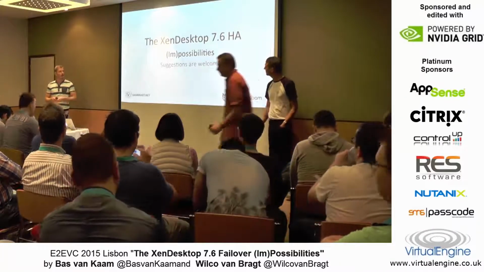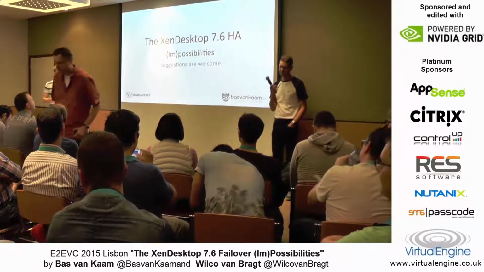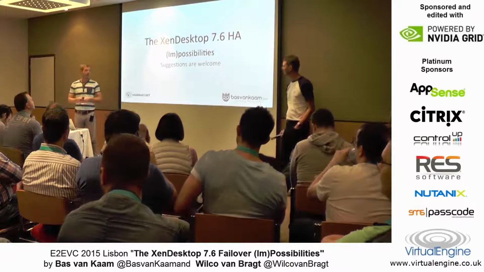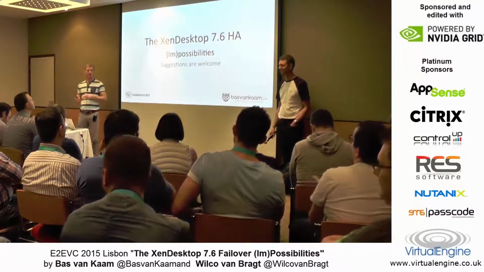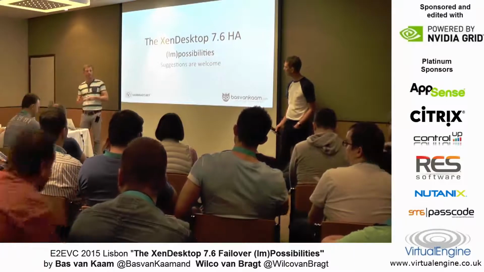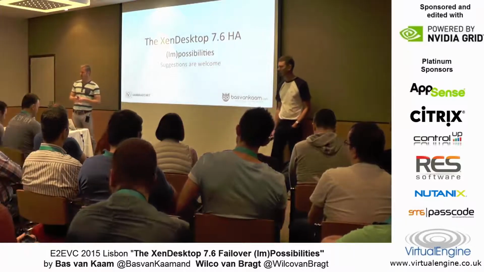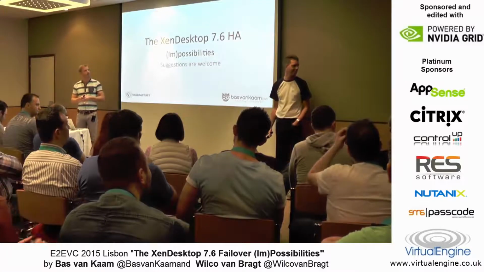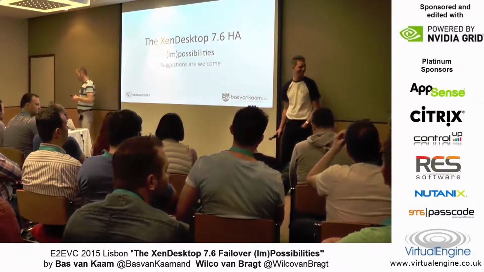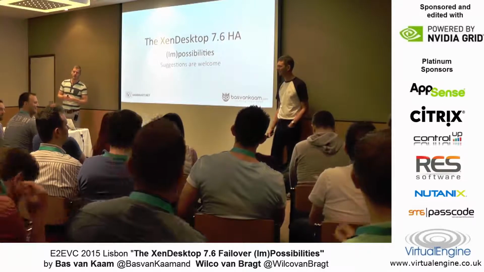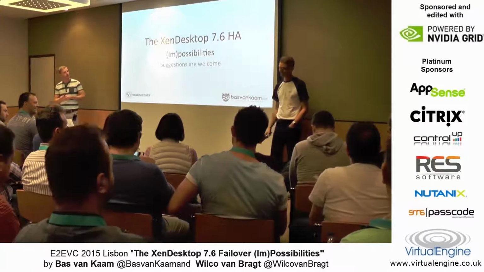As the title implies, we would like to talk a bit about some of the things we can do and cannot do with regards to high availability, but also load balancing, fault tolerance within XenDesktop 7.6 as it is today. We'll also have a look at some of the stuff that Citrix has already announced, some of the things to come. We'll have a look at what we can do within 6.5 or IMA, which will function as a reference throughout the presentation for today as well.